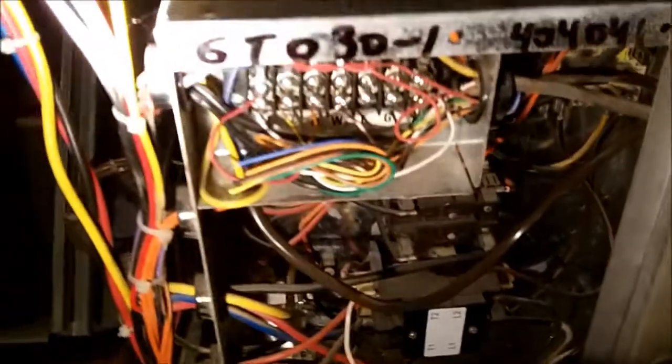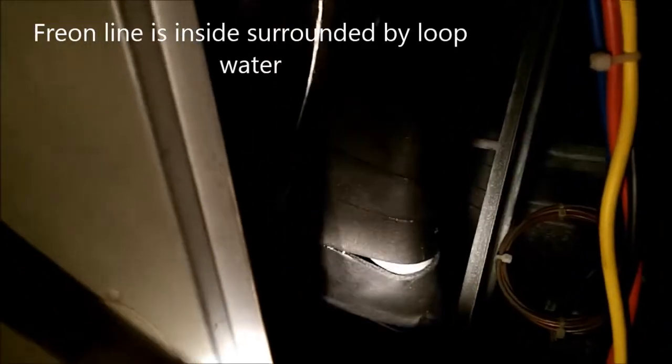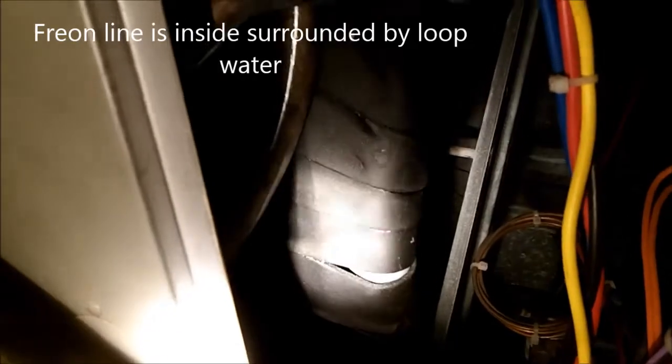That's the brand name. Here's your evaporator — or condensing coil, depending on which cycle you're in. That's a regular contactor, capacitor, there's a board back there and your terminals, your low voltage connections. And of course your loop coil — people call it different things. I call it the condensing coil, but that's water, water from the loop. There's your pump.